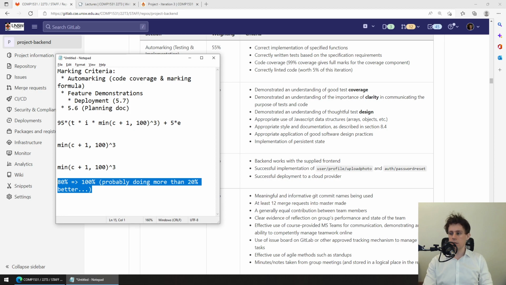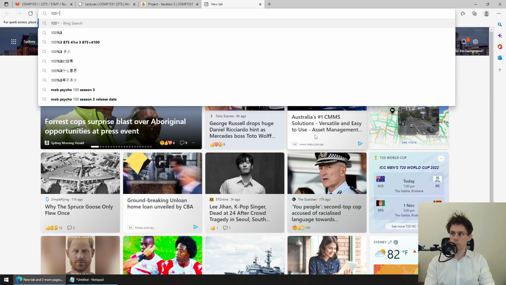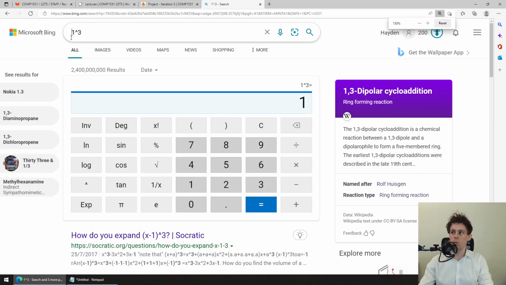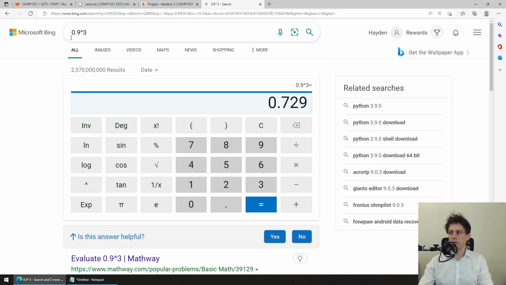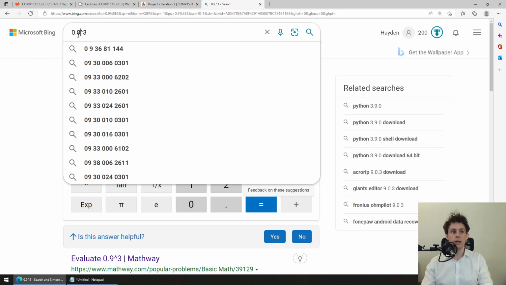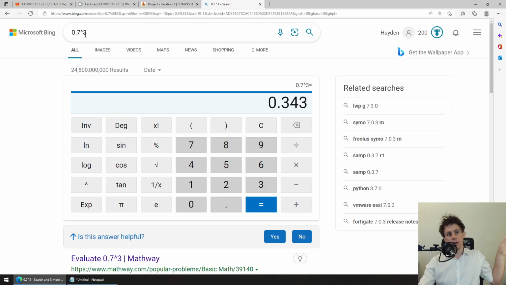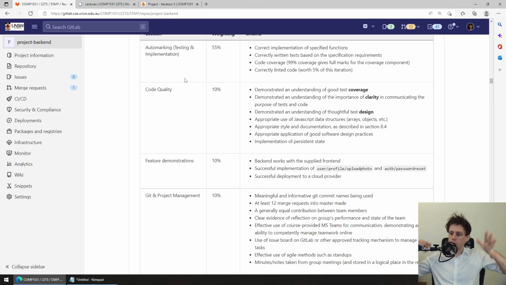We cube it. Someone who gets 100, or more specifically 1 cubed, if you treat it like 1, they get 1. If someone gets 90% coverage, they get a 72 or 73. If someone gets 80% coverage, they get like a 0.5. And if someone gets like 70, it kind of goes down like that. So the purpose of it is essentially a mathematical way of spreading out a very high end of marks. That's it. So that's what that cubic there is.